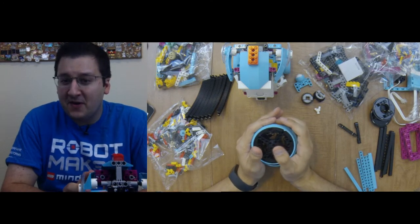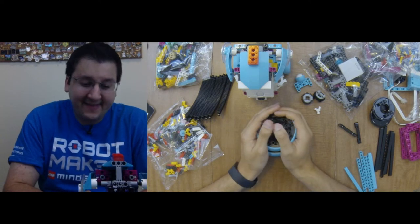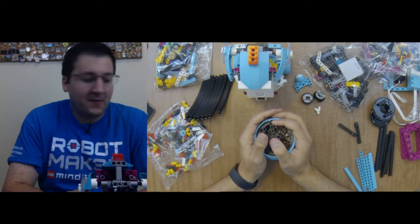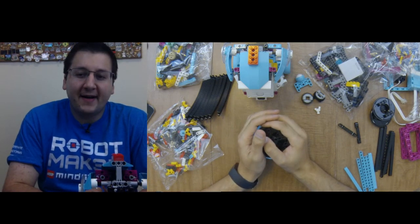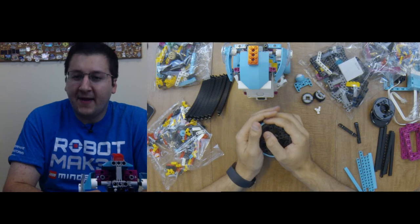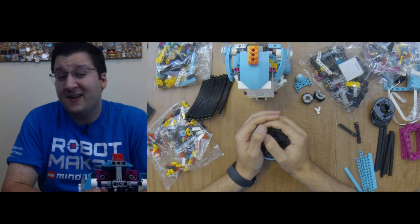The question, though, would I recommend EV3 or Spike Prime for a competitive team? Honestly, for what I've done with it and all that, I would say Spike Prime. I prefer smaller robots. I think it's easier to program when your kids aren't getting caught up on things. They get less frustrated.